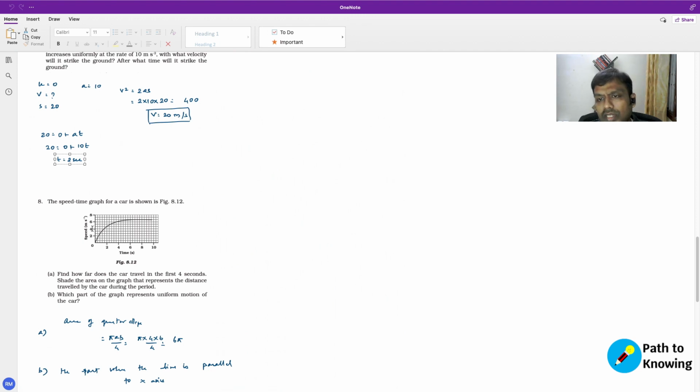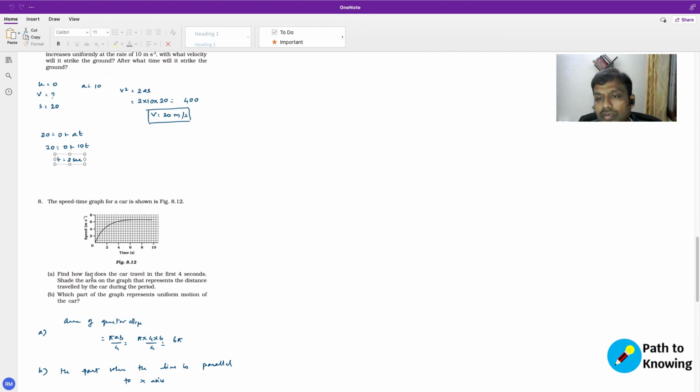Okay. So in the speed time graph, what does this graph say? For every unit in time, up until probably this point, the speed has increased, or the car has accelerated from here to this point in time. The car has accelerated, which means that it has acquired additional velocity for every unit of time. That is what has happened between 0 and this point.